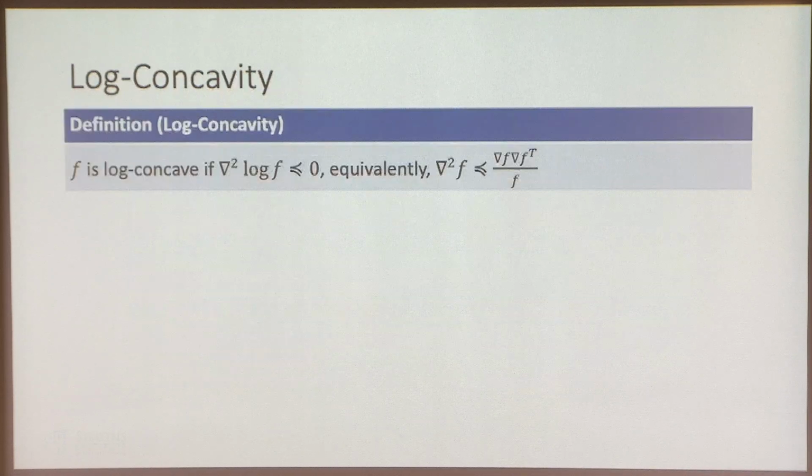Okay, so let's add one more entry into this dictionary. Let's recall from yesterday, log-concave polynomials or Lorentzian polynomials were used to, for example, prove a lot of nice combinatorial inequalities, and we'll see that they are also very useful here. Let's recall that a polynomial is log-concave if the Hessian of the logarithm is negative semi-definite. Or equivalently, the Hessian itself is bounded by this rank 1 positive semi-definite matrix.